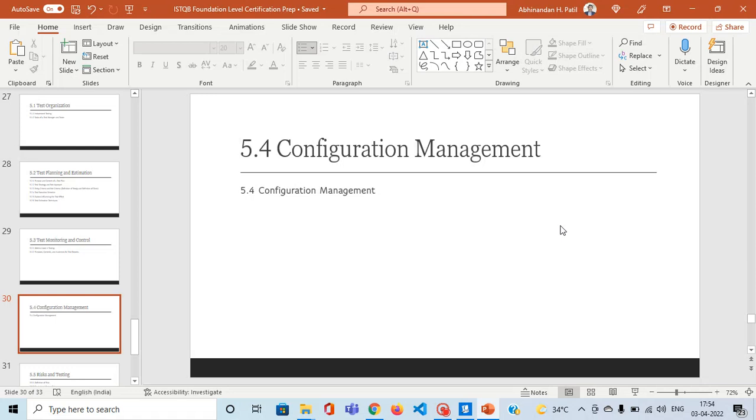Now, what all things do we maintain in configuration management? Some time back I was talking about testware, right? Right from the test plan till test cases, till test execution scripts and logs, everything you maintain is testware. They are uniquely identified with ID, version controlled, and tracked so that traceability can be maintained throughout the process. We spoke about that some time back. So all the testware is maintained in configuration management.